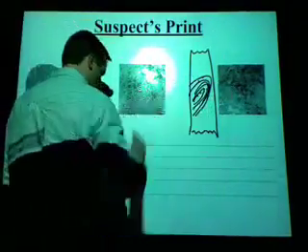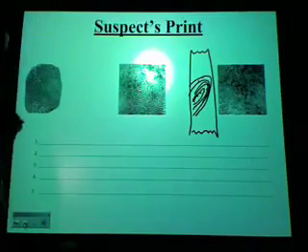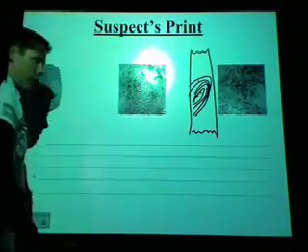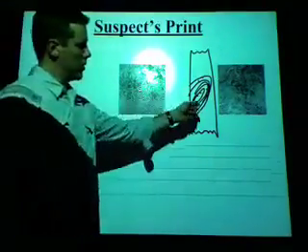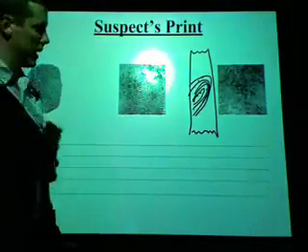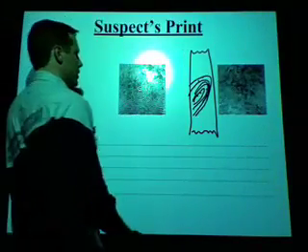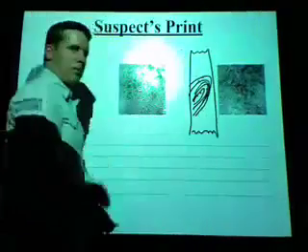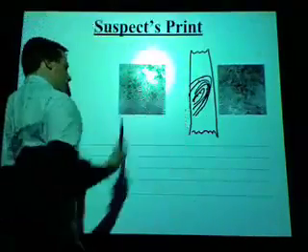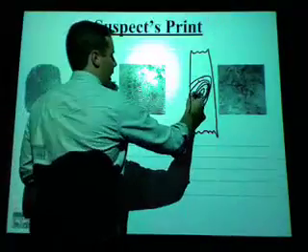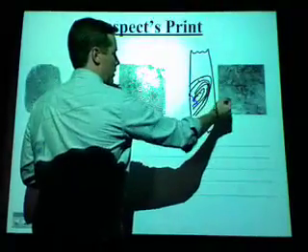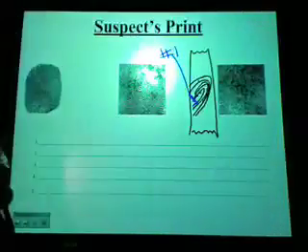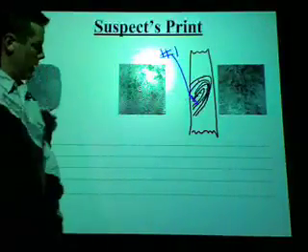For this portion of the worksheet, you should use a ballpoint pen. You're going to need to write directly on top of your print. A magnifying glass might be helpful here as well, so you can really see those detailed points. So let's just say, for instance, I see that there's a bifurcation right here where it splits on this print. I notice that I don't have the same thing on my print. So I will point to that same location and number it. Number 1. This is point number 1 on my print.